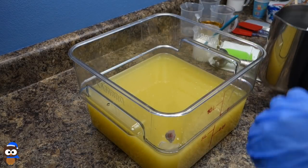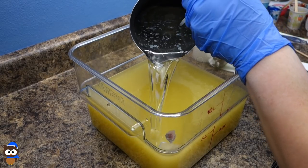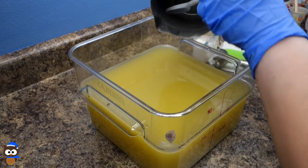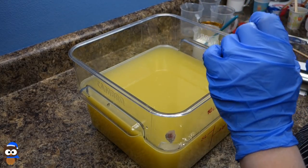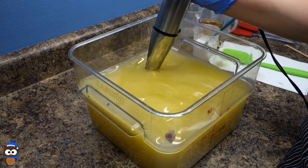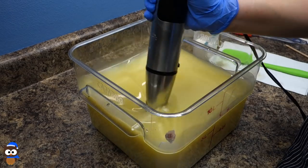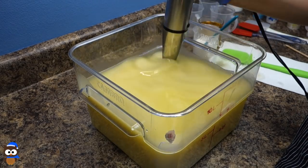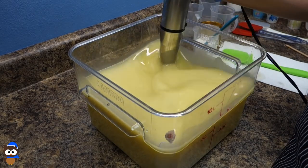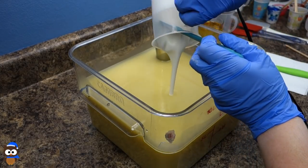So today I'm making cranberry mint soap. I already have my kale and clay mixed in. I'm gonna add in the lye solution. Organic coconut milk.